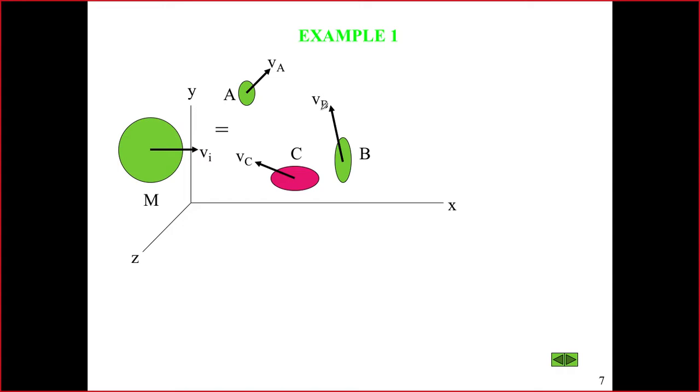But let's see. So what's happening? In this example, I believe we've got a large mass M initially. Let's say कि वो कोई shotgun का, I am sorry, लेकिन I'm going to have to start using some of these terrible examples of bullets and projectiles and so on. So उसके अंदर में भी कोई spark और वो fuel या gunpowder burn किया या whatever we did, such that that initial pellet has now broken down into loads of tiny particles. Now clearly this thing itself was a closed system to begin with and is going to be a closed system at the end of it. No external forces acting on it.